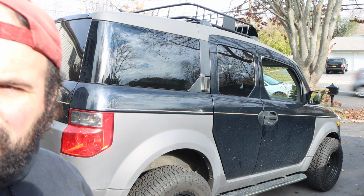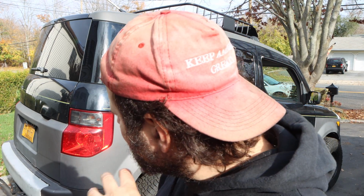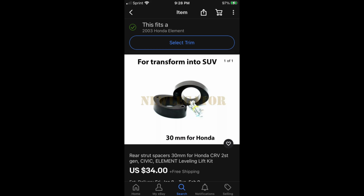as you guys know, I do a lot of small engine repair, and I've been using the Honda instead of Mandingo for a couple of reasons. If I put a hitch on here, and if I put a snowblower on my hitch, it actually bottoms out going over bumps. So I'm hoping that with new struts that won't happen, and I can actually use my hitch and cargo carrier. If not, then we're back to square one, and I would probably think about doing maybe a 1 or 2 inch lift in the rear only.